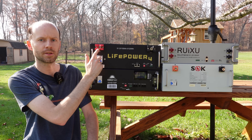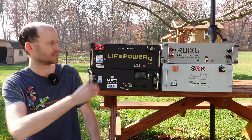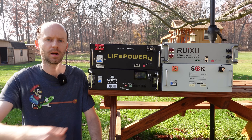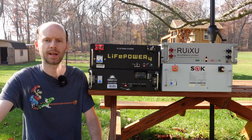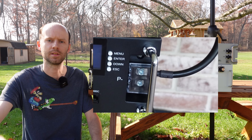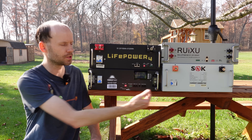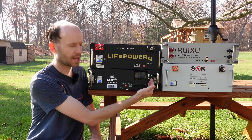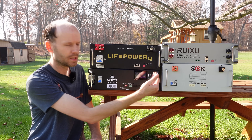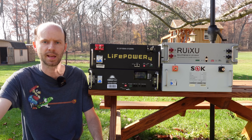The EG4 has terminal blocks that allow your cable to connect in an upward or downward orientation. I can fit up to a 1-aught-sized lug on there — it does fit, but it is a bit tight and snug. The terminals work well but feel a bit cheap and plasticky. The SunGold battery has very similar terminals but they face out the left and the right, and I do not like that design at all. It makes it very difficult to put two batteries next to one another, because a cable exiting the right side means you'd need five or six inches of space between batteries just to accommodate the required bend radius of that cable.